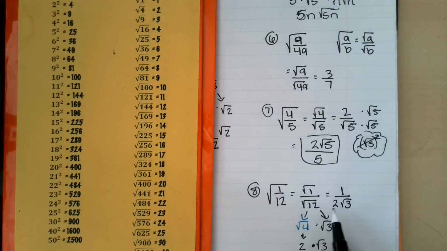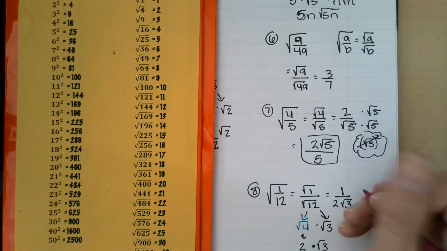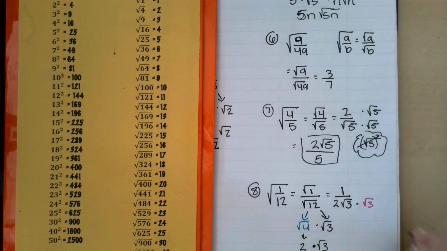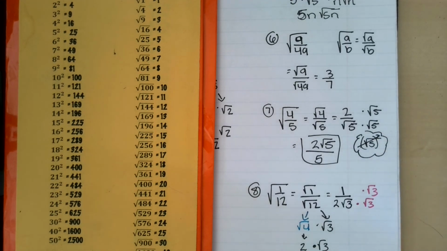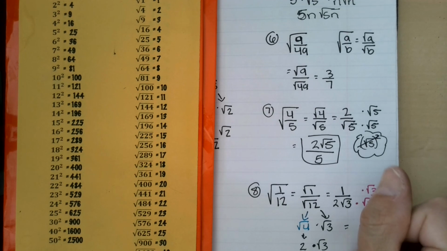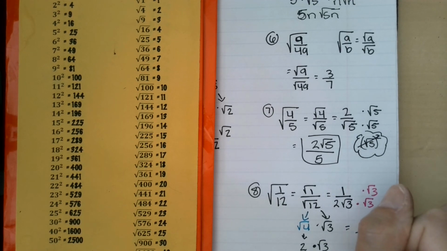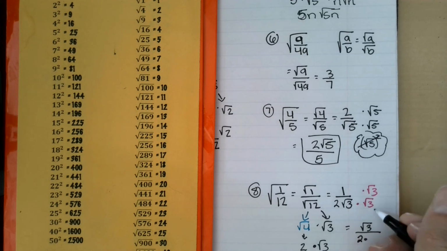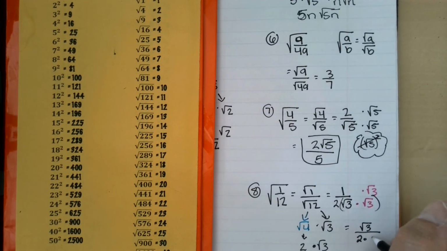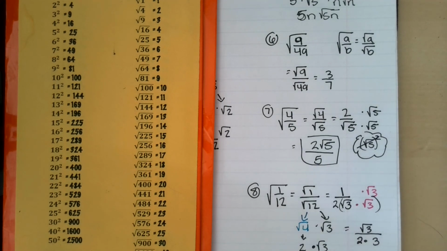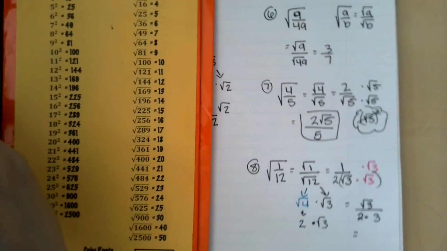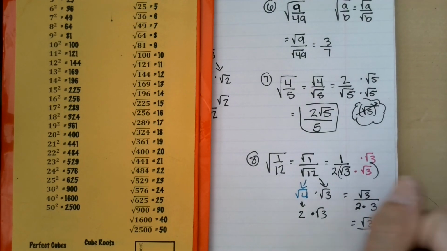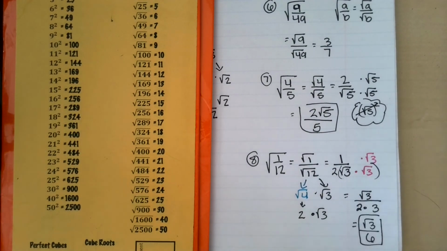So the 2 is fine down there. The radical 3 is not okay. We need the radical to go away. We can have just the 3, but we can't have the radical. So to rationalize the denominator, I'm going to multiply the denominator by the square root of 3 and the numerator by the square root of 3. So my final answer is going to be the square root of 3 divided by 2 times the square root of 3 times the square root of 3, which will cancel and just become 3. So it's going to become the square root of 3 divided by 6. And no, I cannot simplify that to 1/2, because this is under the radical, and this is not.